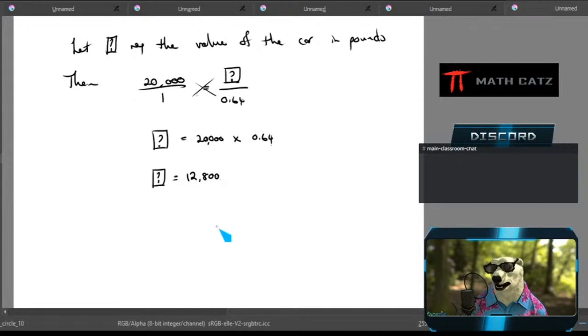Now, yes, I've met people that are business students. And of course, then they think about these kinds of things more often. And he was very adamant that he doesn't need to do this. He knows you multiply. It's 20,000 times 0.64. And he looked at me as if, what is wrong with me? I know what this is. What is wrong with you? Rather, looking at me. He's talking to me. What's wrong with you? Why can't you see that it's 20,000 times 0.64?